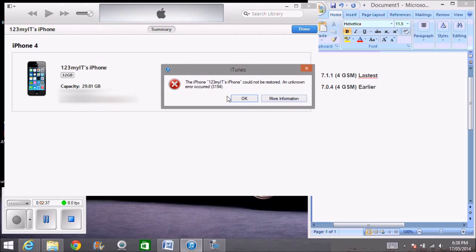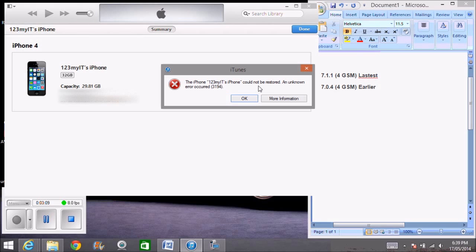Bang. Now this is the mistake that most people have. And people are going, why can't I downgrade it? I get loads of people asking me, why can't I go between different versions? But you just can't. Unless you have the SHSH blobs, it's quite difficult to go between the versions. But what I'm trying to show you here is that before you try to upgrade or downgrade, you should watch this video first, and we'll get the SHSH blobs for you so that in the future, if you do want to downgrade, you'll still be able to do it.